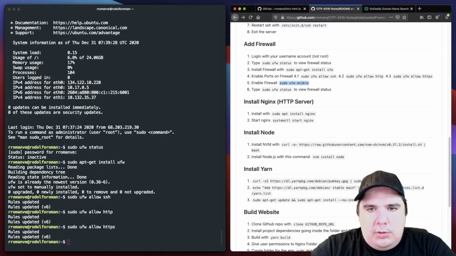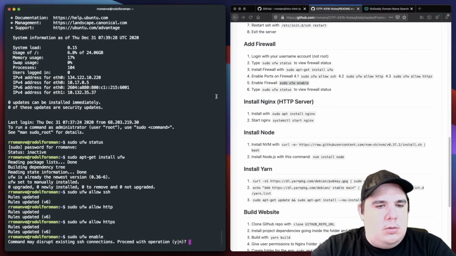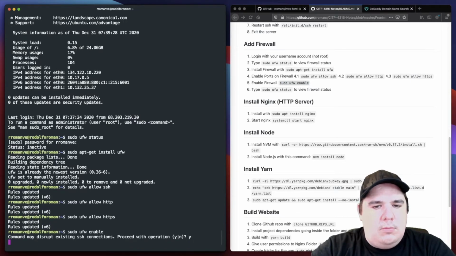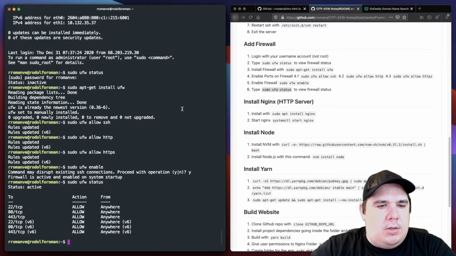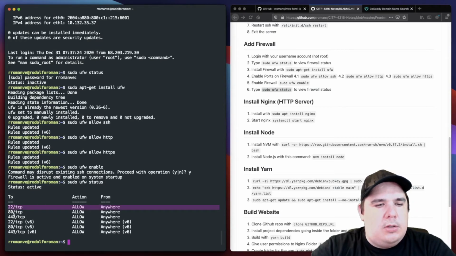And then we just need to enable the firewall with this command. Yes. And it will start with the system. That means that if we check the status again, status active, and the port for TCP is allowed, and 80 and 443 are allowed too.